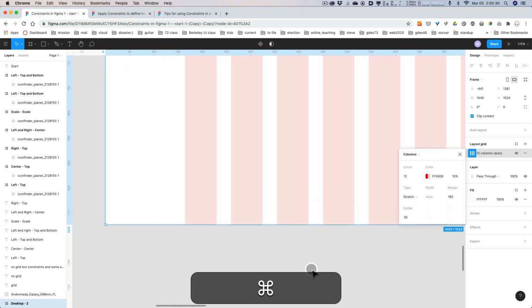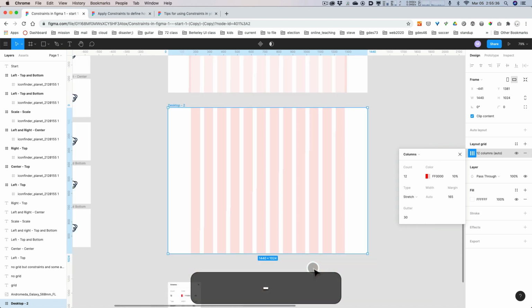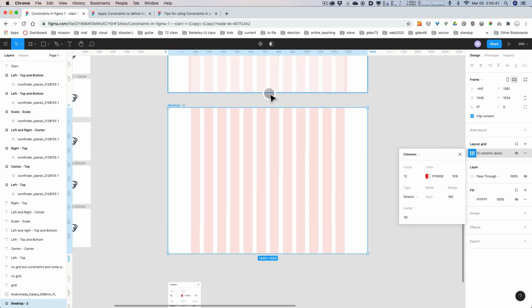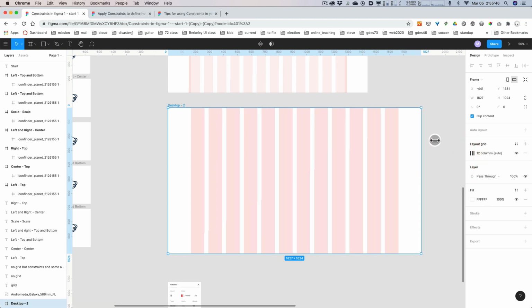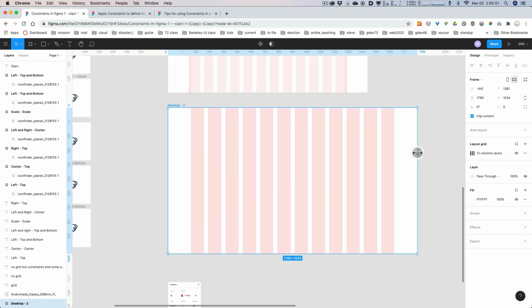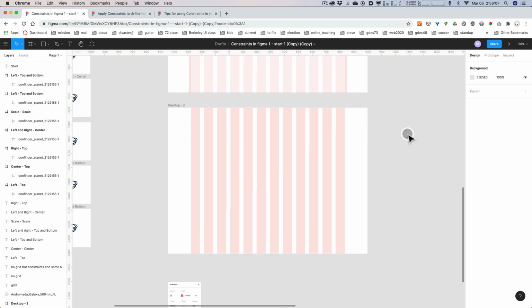All right, so now you can see if I shift 2 to zoom there. And then if we look at that, it looks the same, right? So that lines up the same, but what's different now? Close this up. If I grab this guy, oh, look at that. So now they're liquid. Used to be called liquid, flexible, resize, whatever, however you want to say it. And they will resize when we change the size of the frame. So that's how we can make that resizable or flexible.